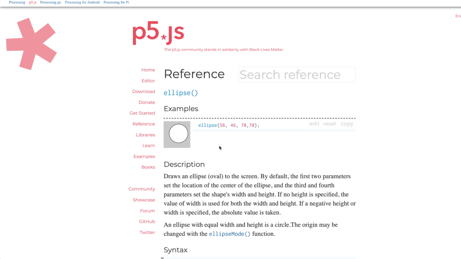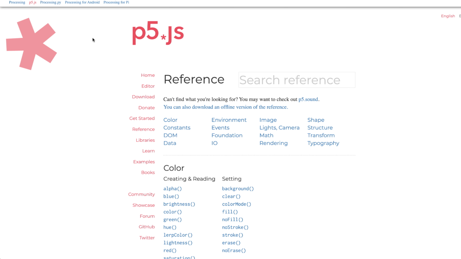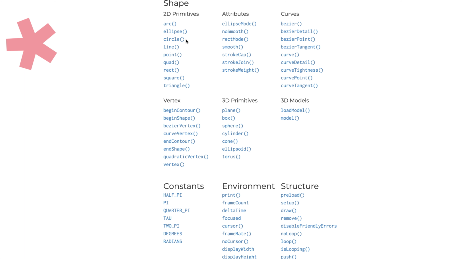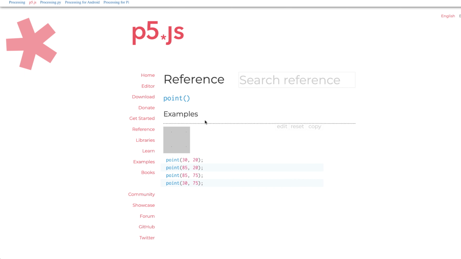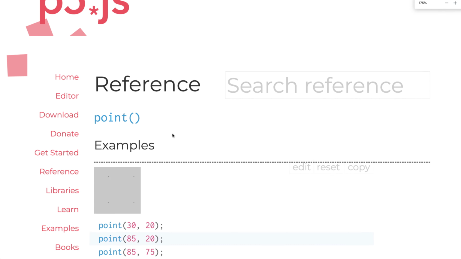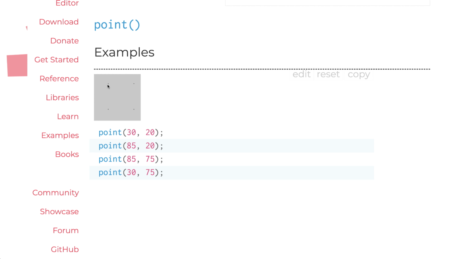I encourage you guys to look at the syntax for points, lines, and rectangles in this reference as well. I'm just going to give you a quick preview and let you explore more on your own time. For the point, we write lowercase point, then coordinates for the point x, y in parentheses.